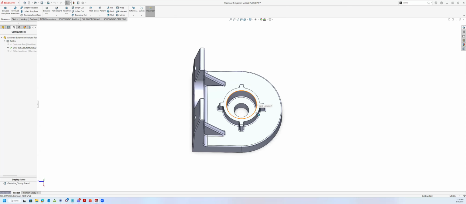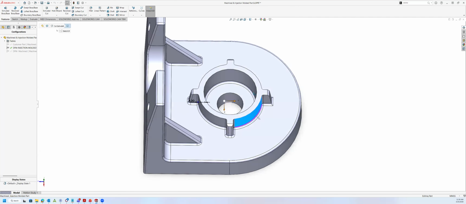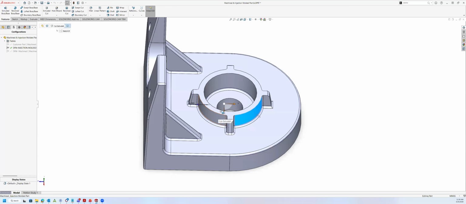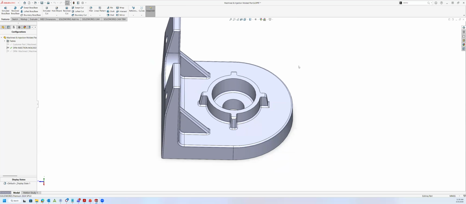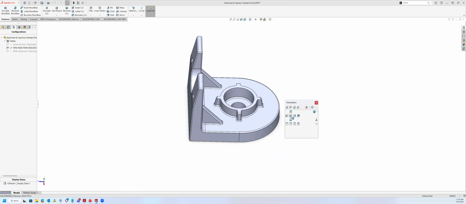Third, we switched out that screw mounting boss for an actual drafted boss feature right here that's more optimized for injection molding. And then finally, we incorporated draft in the actual design.